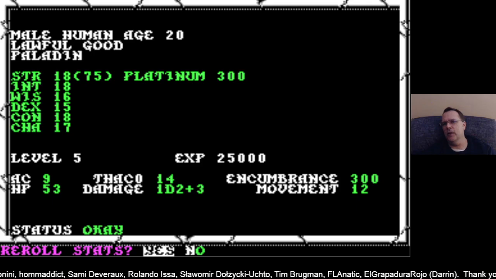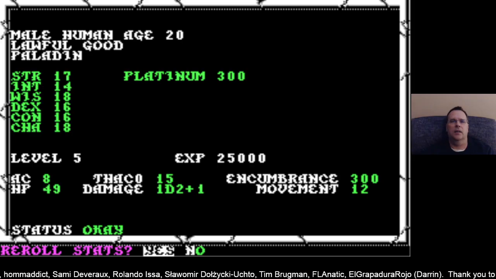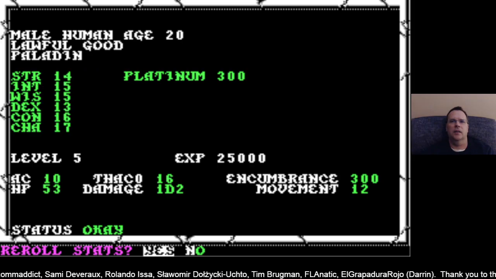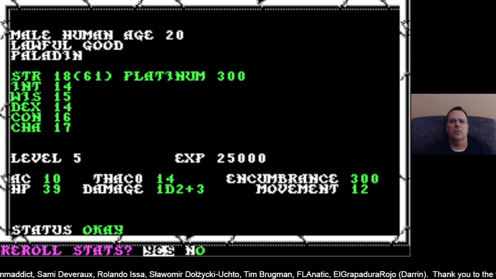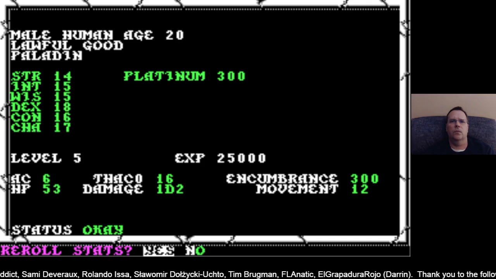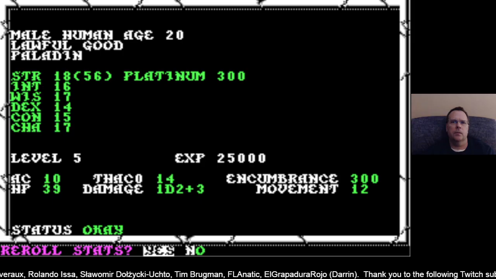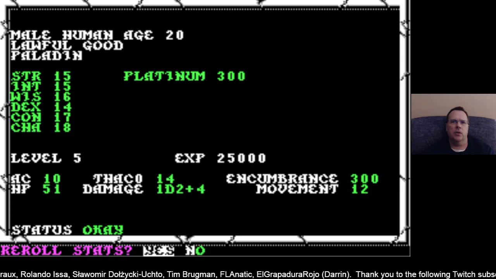Oh, that would have been so good. But dexterity's too low. That darn constitution. Not taking it. Paladin's got to be a tank too.